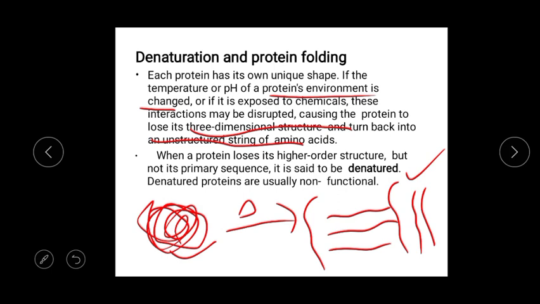This phenomenon in which proteins undergo changes in physical and biological properties without affecting their chemical composition under the effect of heat or chemical reagent is called denaturation. For example, the coagulation of egg white on boiling is an example of denaturation. During denaturation, the secondary and tertiary structures are destroyed, but the primary structure remains unaffected. Only the secondary and tertiary structures are affected by denaturation.